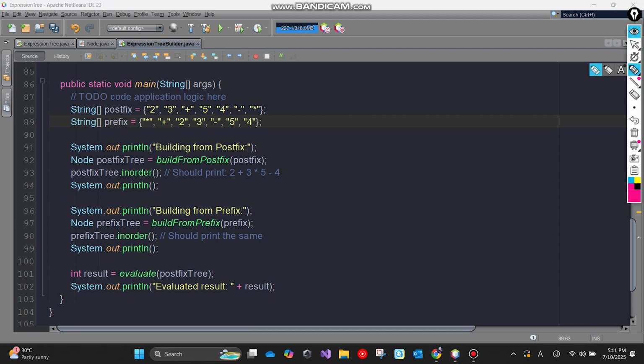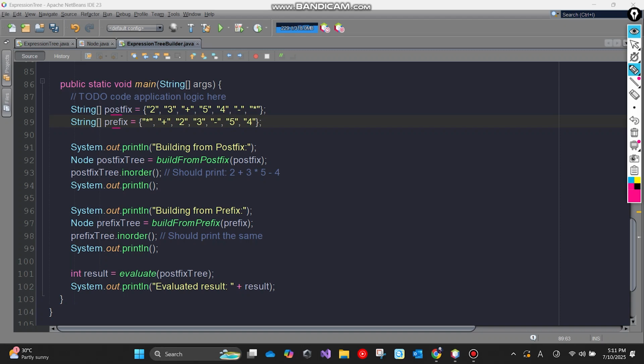So here are my two expressions, one in postfix and one in prefix. Let's take them one by one and see how these expression trees can be formed from the postfix and prefix. First, to get an idea what this expression actually is, I can write this in order so we can have a better understanding. Since this is not a very long expression, we can just directly write it.